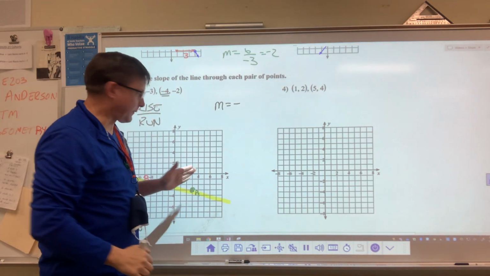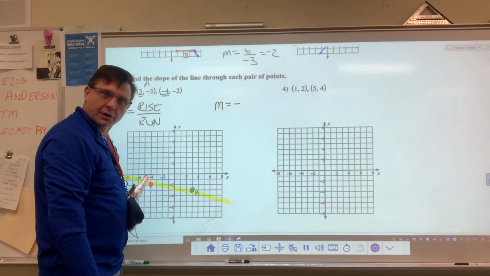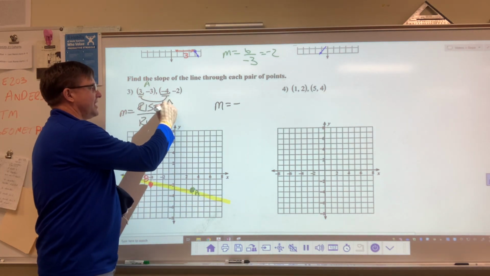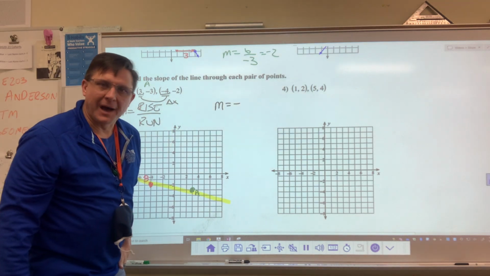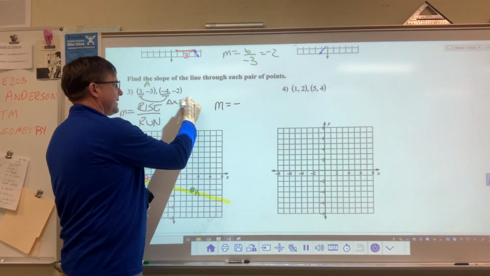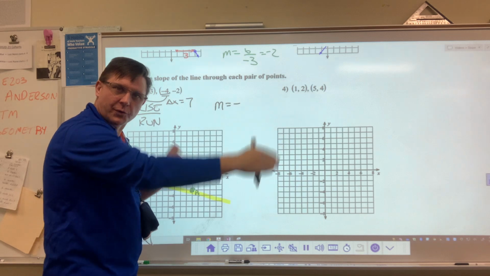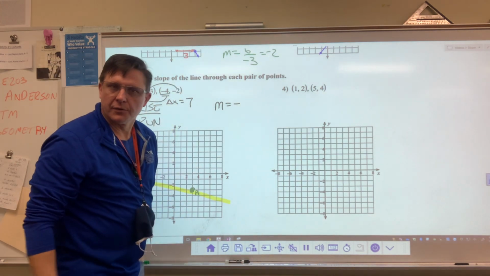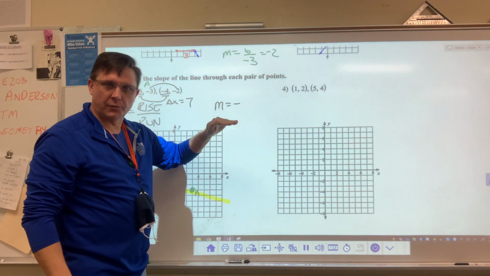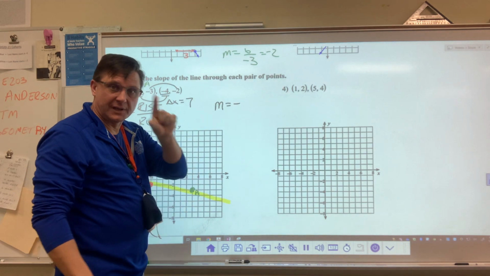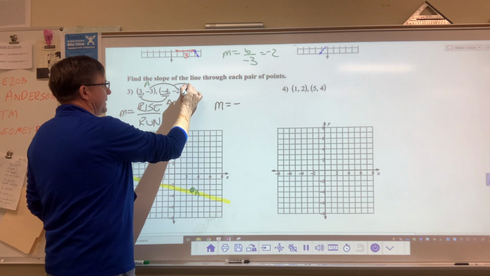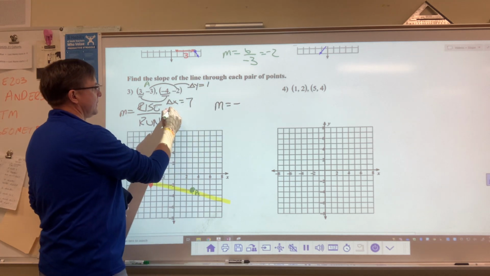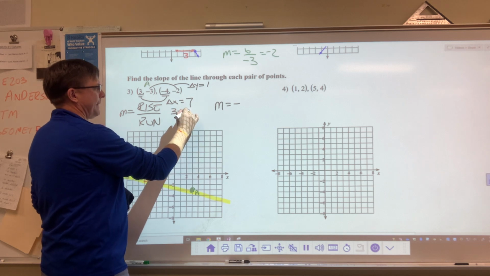I'm going from negative 4 to 3. I'm just looking at the x value, so I'm going to call that the change in x. 3 minus negative 4, that's 7, guys. Negative 4 to 0, 0 to 3. That's 7. On the y's, I'm going from negative 3 to negative 2. That's just 1. And again, if you're not seeing this, the math on these two things I can write below, all right?